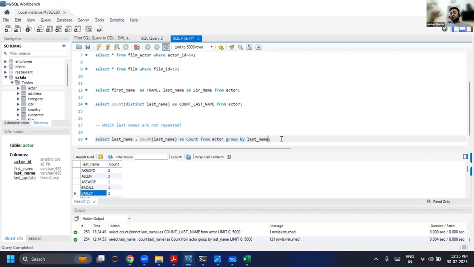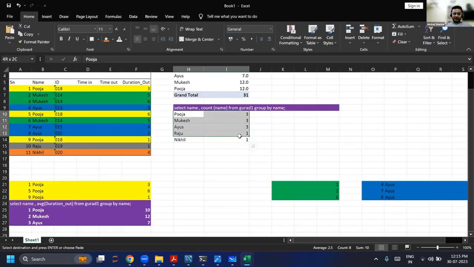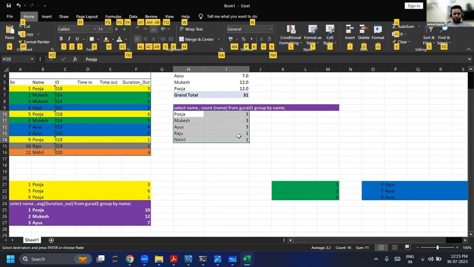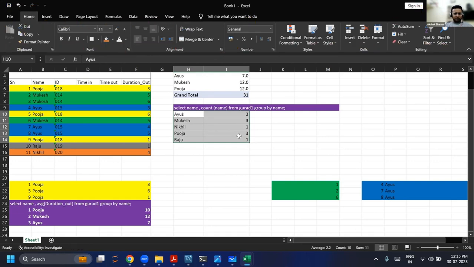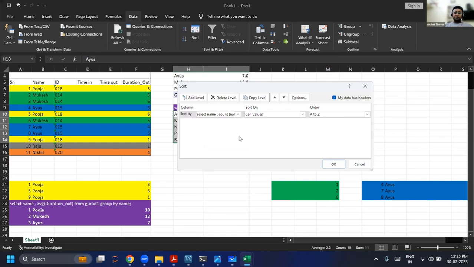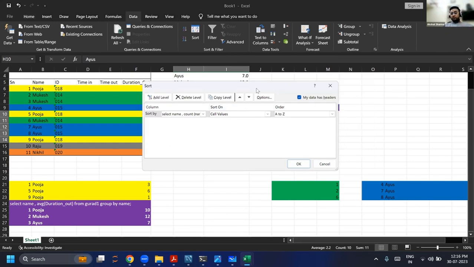How can we sort the results in Excel? By selecting this one, then you go to the data and you select the sort dialog box.